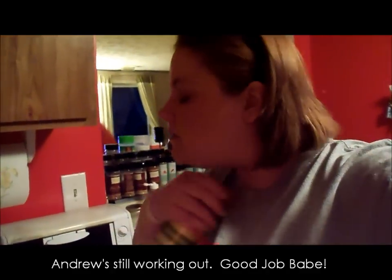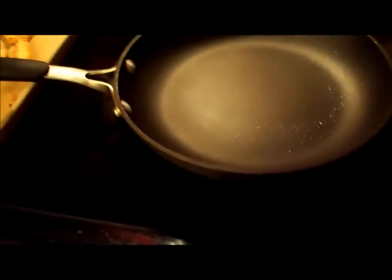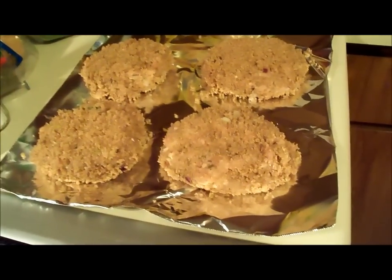But we're going to skip that because we don't really follow instructions on recipes very often. All right, so what we're going to do is spray a large nonstick skillet with nonstick spray so our burgers don't stick to the pan. And here I have my non-stick pan. It is on medium-high heat, and we're going to let that warm up for just a couple of minutes. And then we will add the burgers.